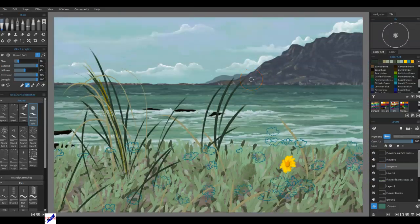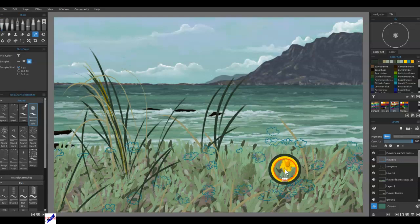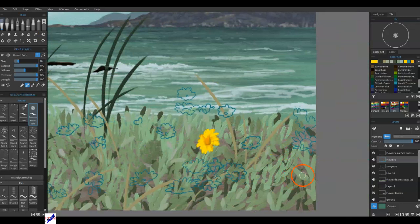All right. So now let's put in some of these yellows, because these flowers can be over top. What I'm going to do is do these in batches. I'm going to go through some of the yellows and put in all the one yellow, and then come back and put in some of the other yellow, and build it up that way. So for example, I'm going to grab this yellow here and use my sketch as a guide.